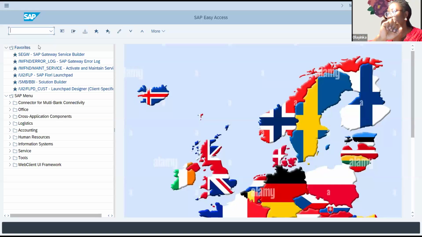Number two is the company code segment. So it gave us under the GL master records as a whole 3 T codes. The first T code is FS00, and that one is with regards to adjusting the GL master records in SAP. So I'm putting that in, if you can see it.